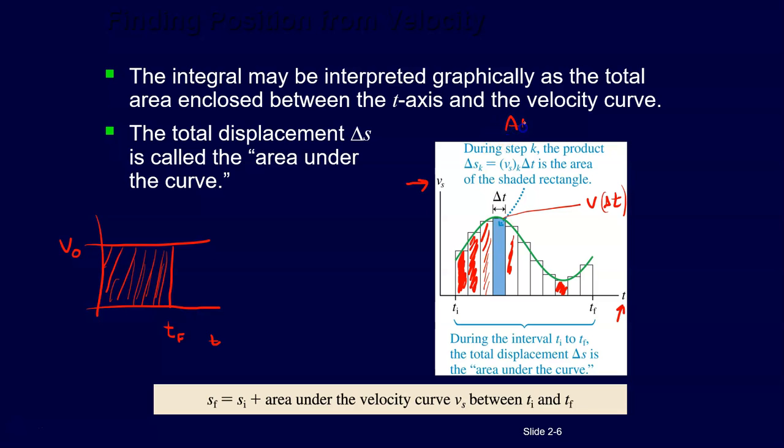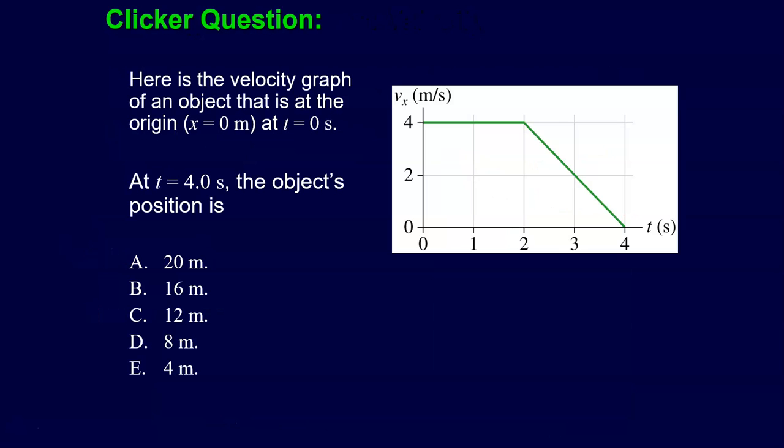So the geometrical interpretation of this, and I think I said volume earlier, I apologize, is that this is the area under the curve. You can think of your position final as equal to your position initial plus the area under the velocity curve between the times that you're interested in. And so we can lead ourselves to a question like this. Go ahead and pause here, think about this, and we'll talk about it.